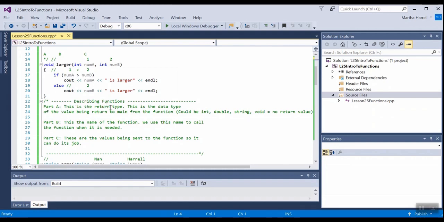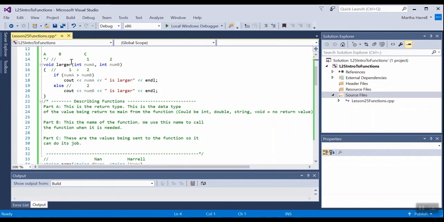So this is the return type: returning back to main, what type of data will it return? It will return nothing, so it's void. This is the data type of the value returning to main from the function. It could be integer, double, string, and void means no return value. So we're not sending a value back to main.